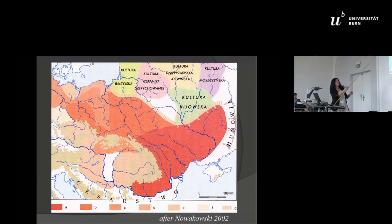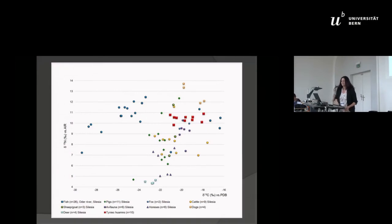The problem is that in Poland, generally, we don't have any cemeteries. So everything we know is our speculation. We have some pottery studies, we have a lot of iron items, but the skeletons are few and far between. So Tyniec is a good testing ground, having a look at what kind of people we are really looking at.